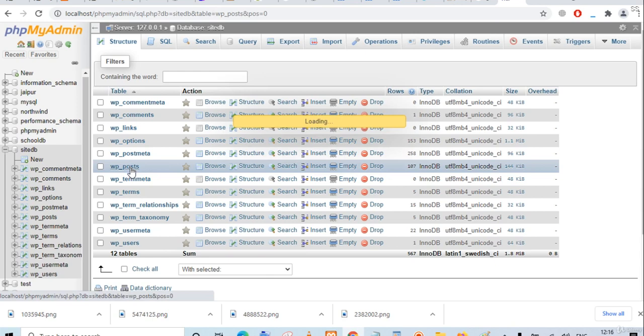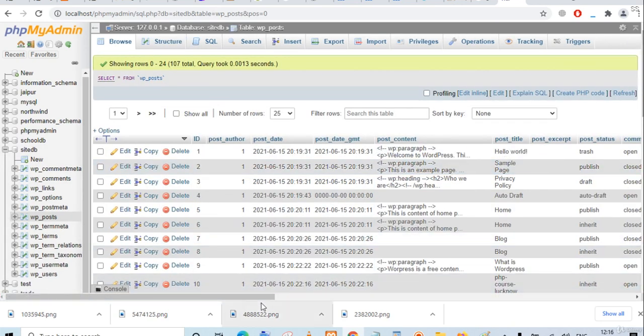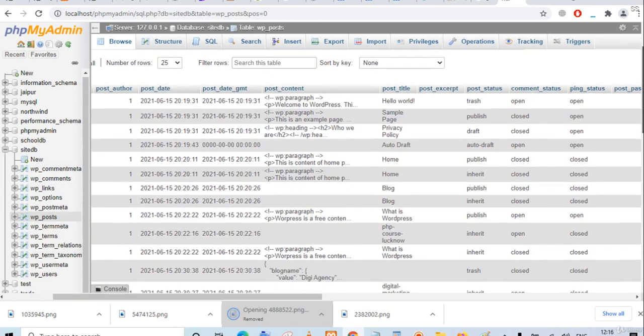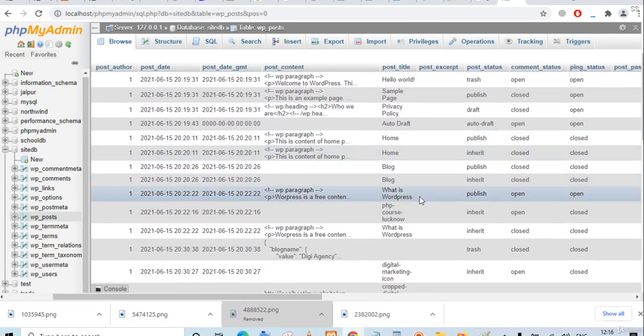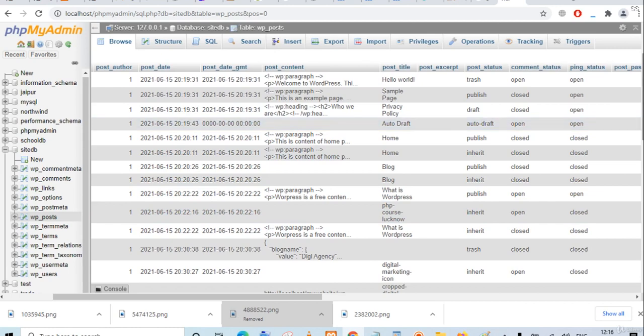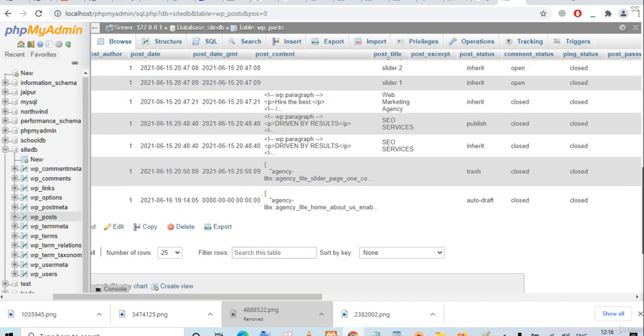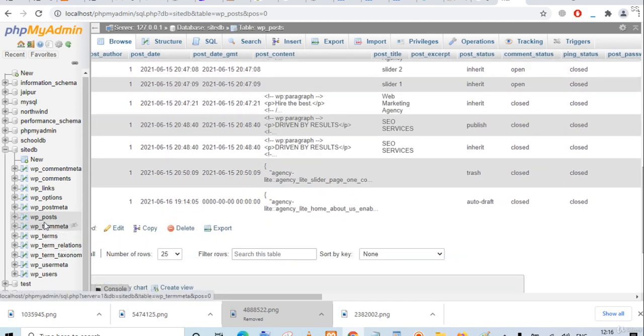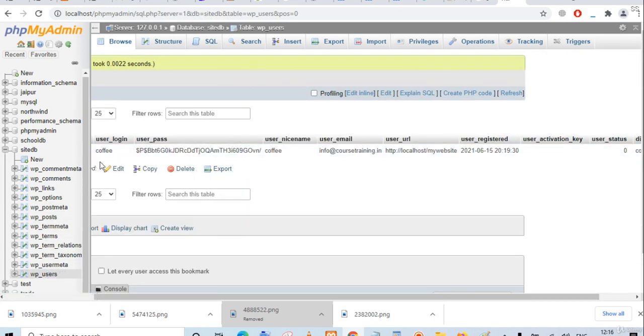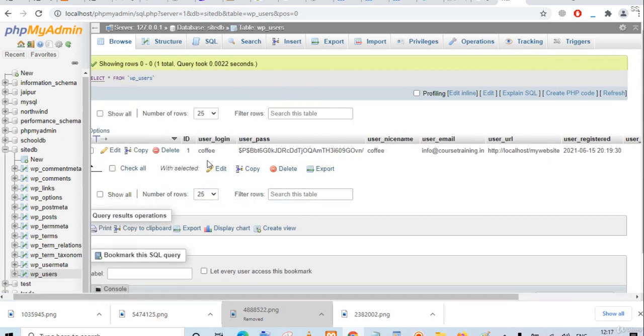If you go to the posts part, you will see whatever pages we have created: the blog page, the what is WordPress page, the PHP course, whatever pages you have created, whatever images you have uploaded, and the users that are there in our website, the WP user. You can see we are using this user from the beginning, the coffee user. So whatever user is there, all these things are there in our computer, in our local host.